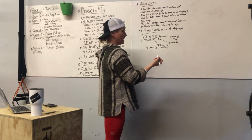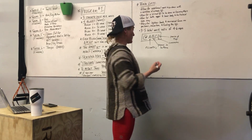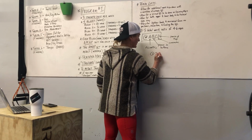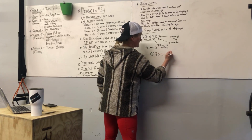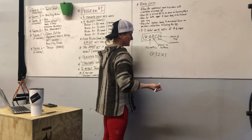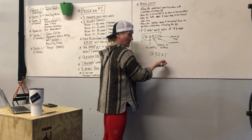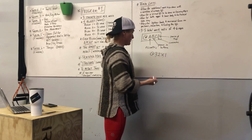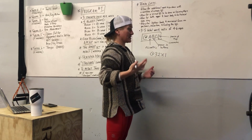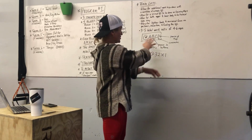So let's just say we want to do a squat with a 3-second eccentric and a 2-second pause in the bottom. We would just notate that as 3, 2, X, 1 is how I would typically notate that. So 3-second eccentric, 2-second pause in the bottom position, standing up strong, so an X is how I notate that, and then a 1-second pause in the top position just to kind of reset and get air back. So that's your tempo, okay?